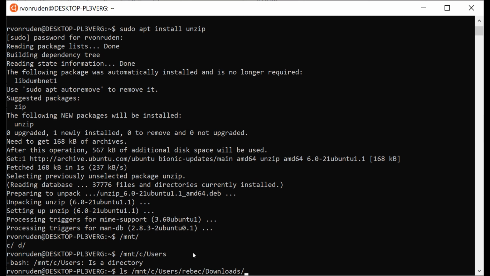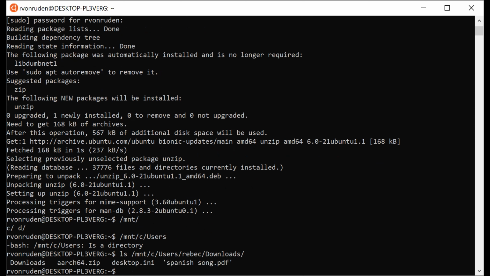Is there anything in your downloads directory that you don't want us to see the name of? It's just a folder and some schoolwork stuff. Oh, okay. So go ahead and hit enter. And there you go. You see you've got the archive there.